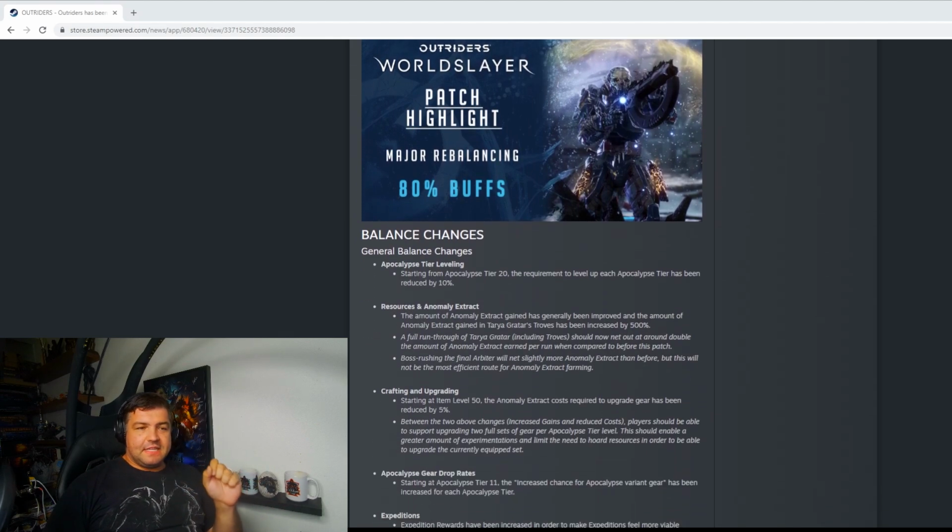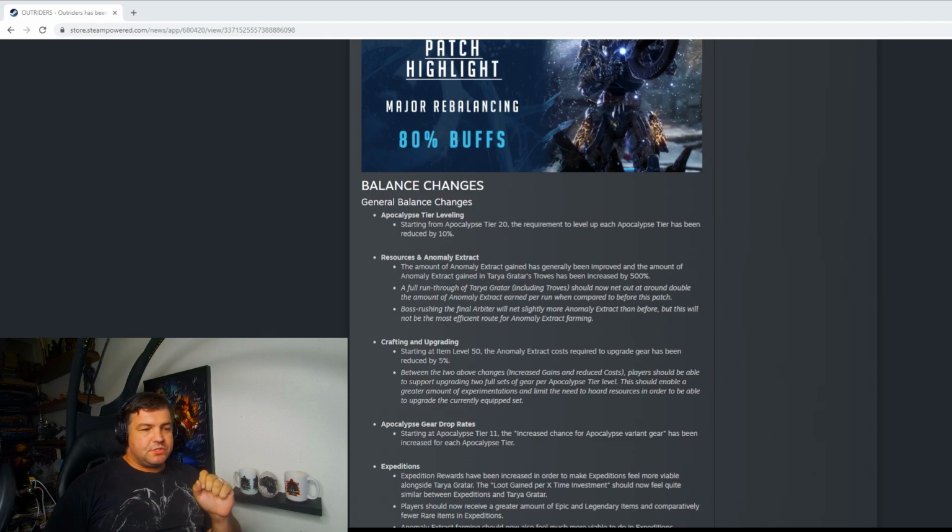Now, again, let's stick to some of the positives first. General balance changes, Apocalypse tier leveling. Thank goodness they improved this. This has been so bad. I actually haven't logged in 3 or 4 days because it's just so slow. And they said that after tier 20, it's going to reduce the amount of grind by 10%. This is probably still not enough.